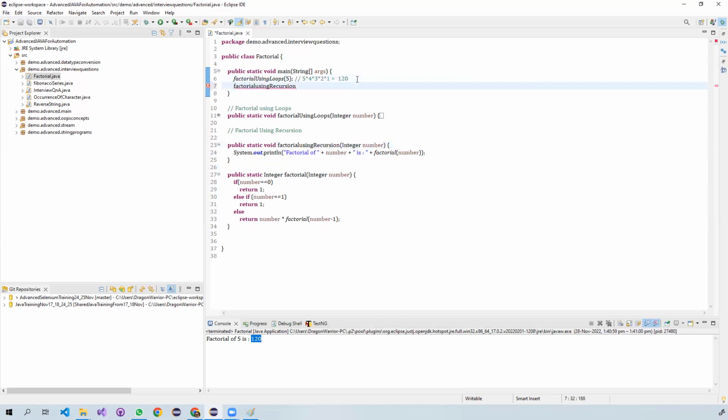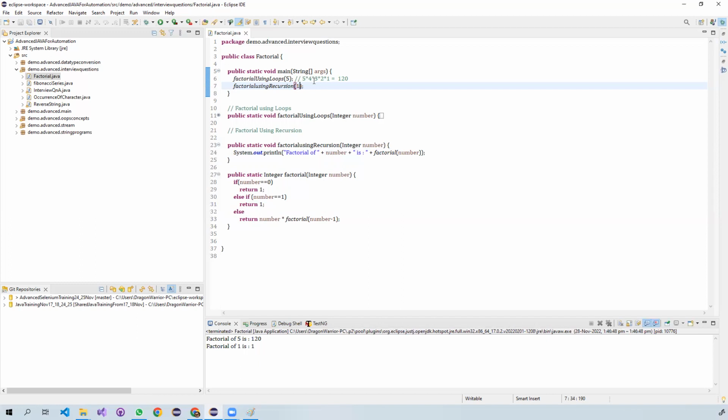Okay, using recursion again, factorial of, let's see, 1, or let's say start from 0. So 0, factorial is 1. Then again, factorial of 1 is going to be again 1.